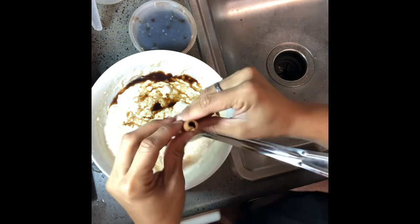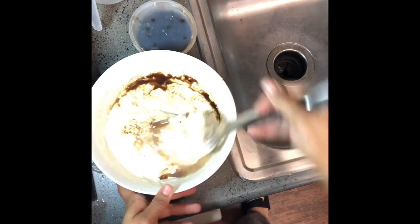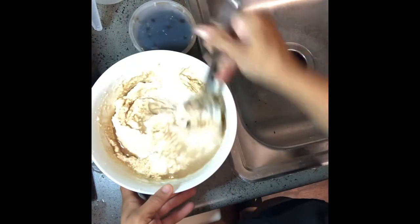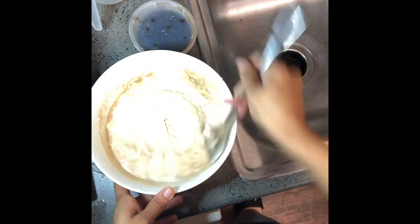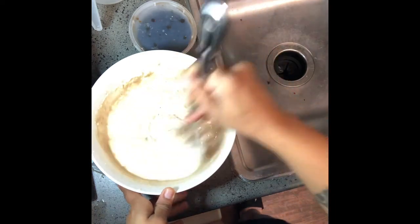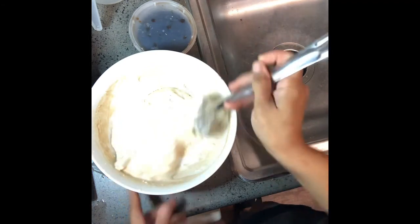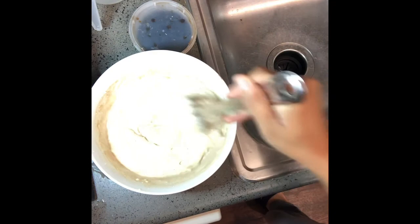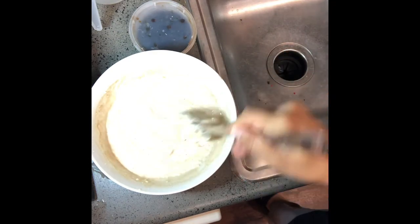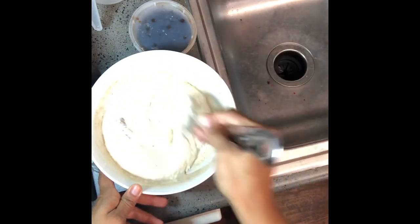Take out our cinnamon stick — I'm just going to literally stir my mixture with the cinnamon stick in it and just let that sit in there. It'd be kind of neat — you can actually take the cinnamon stick, put it in, bake the waffle, somehow stick it in there, and then finish it off in the oven. And you could pick the waffle up with the cinnamon stick holding it, so it's like a waffle on a stick.